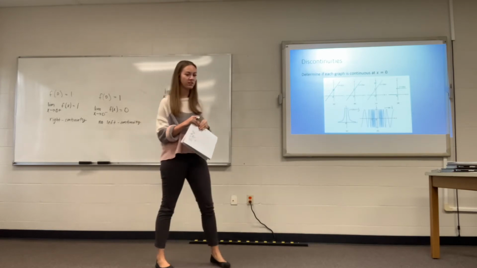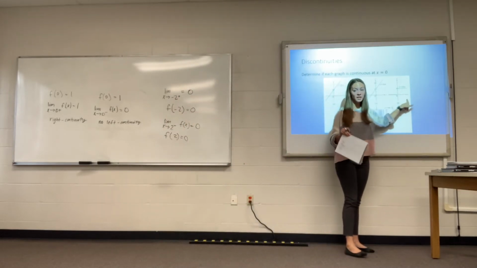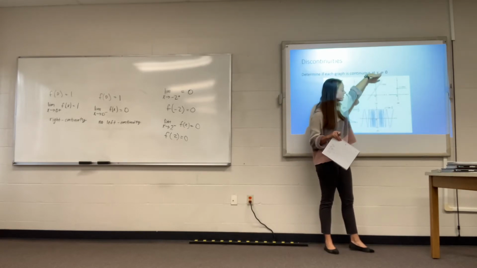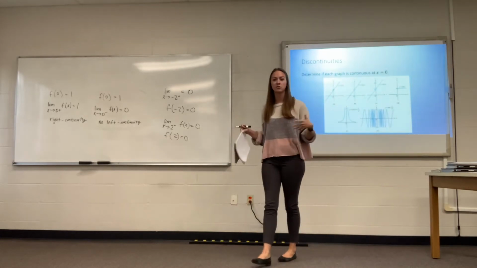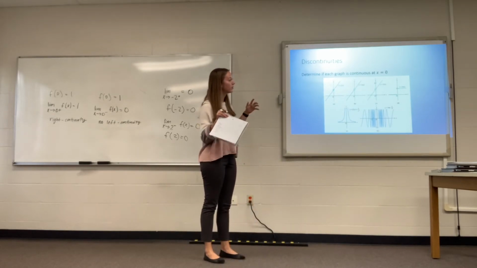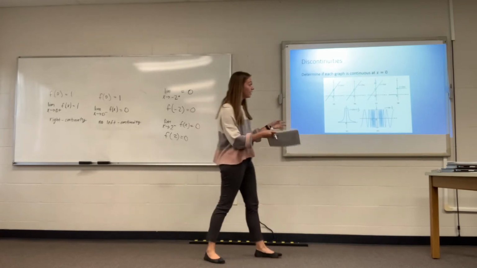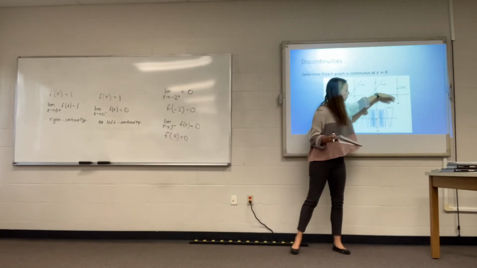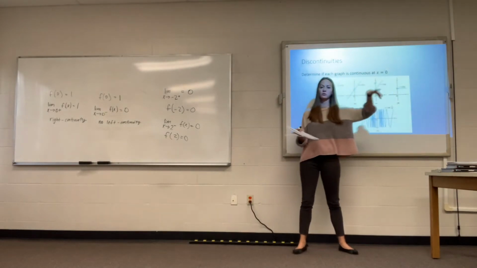So unless it specifically said, is this continuous from the right? If I asked that, you could say it was continuous, but because it just says, is it continuous at 0? You have to take into account the left and the right hand, so unless it asks for one side, you have to look at both of them. And because the limit for both is not the same, we're going to say that that one's discontinuous, okay? And if we think back to the types of discontinuities from slide 2, this would be a jump discontinuity. So it jumps from here, and then it jumps up here and continues the function, okay?